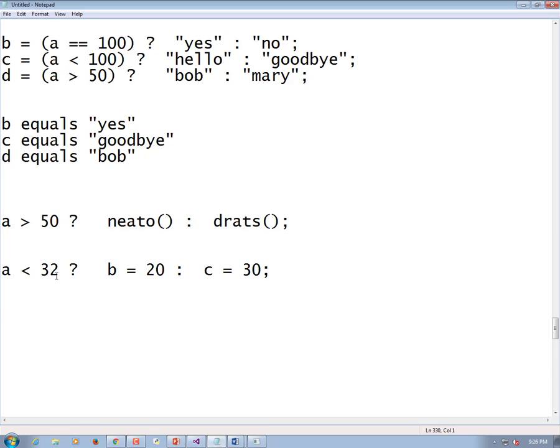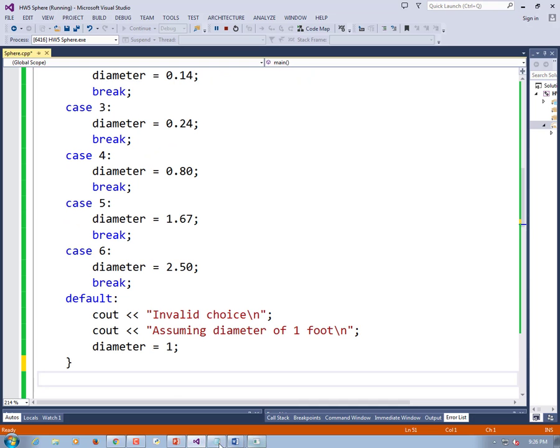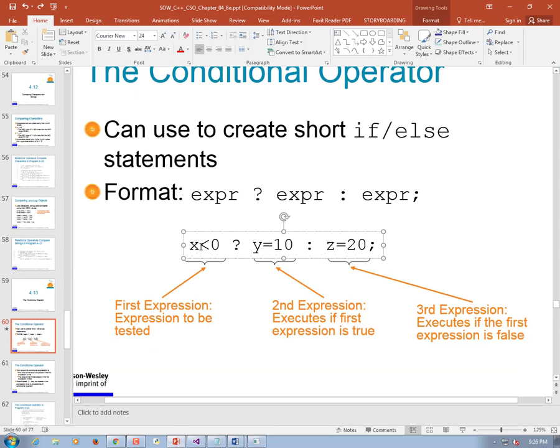It's not too hard to read, but it's kind of perverse, in my opinion. For this, though, I think this is a real clear syntax, easy to understand. If you're using it for things like that, yeah, it's part of the language, but it's not compatible with other languages that also support the conditional operator like Java. I'm real sure that would give you a syntax error in Java. So here's the expression. Look what they're doing. They're showing you what I just told you not to do. If this is true, then set y is equal to 10, else set z is equal to 20.